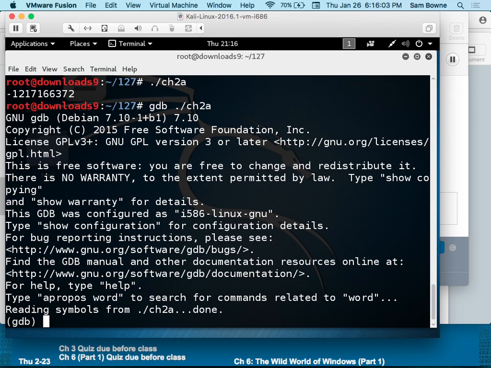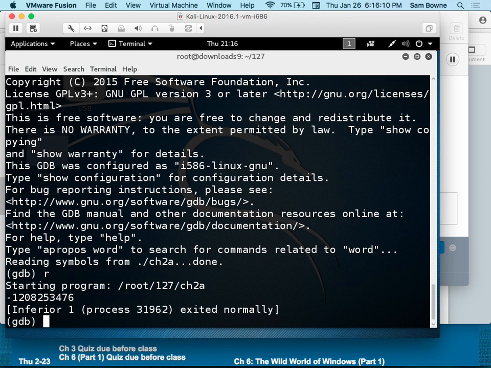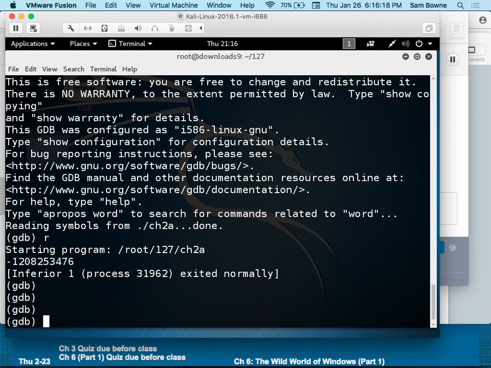So now it's loaded into here, but it's not running yet. Now you can run it. When you do it, it'll print this junk out and then exit. So that's not much more than I was doing without the debugger. To get benefit out of the debugger, you usually want to put in breakpoints.